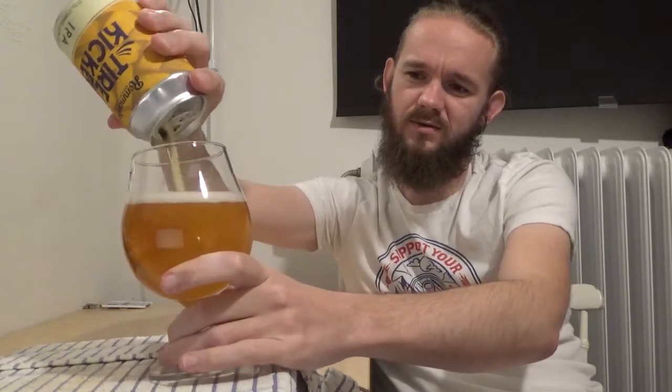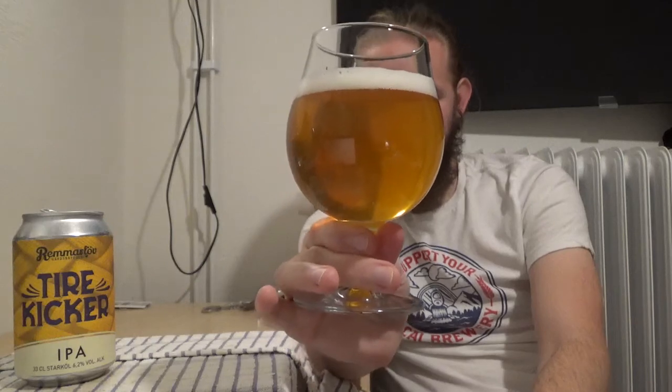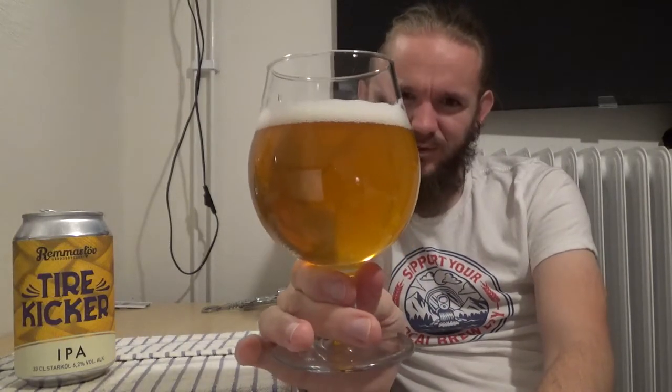My first West Coast IPA from Römelöv Gårds Brewery — hopefully a good one. I hope it's got a good bit of bitterness to it as well. Quite a few of the West Coast IPAs I've had recently just haven't had the level of bitterness you'd normally expect. So as you can see, this one has poured a lovely bright golden colour — it actually looks kind of like a pilsner, very similar to some of the lager beers I've had from these guys. You can see there's a solid half to two-thirds finger of a frothy head on this one.